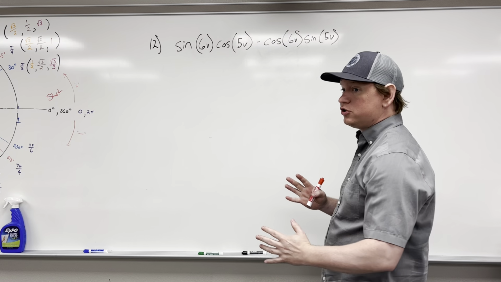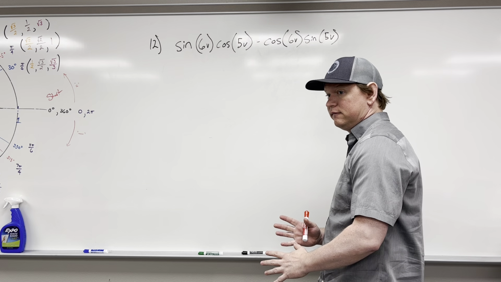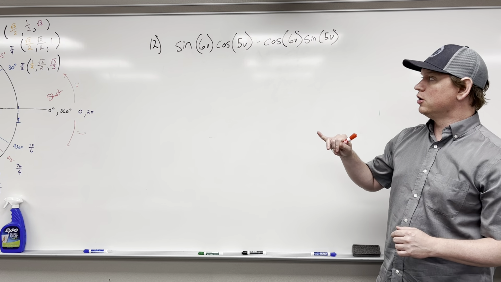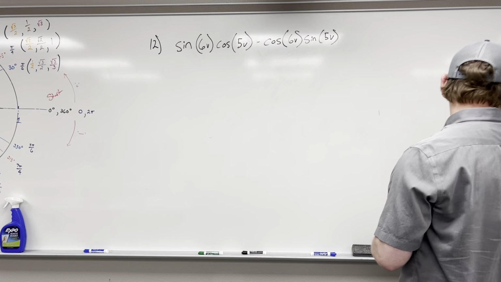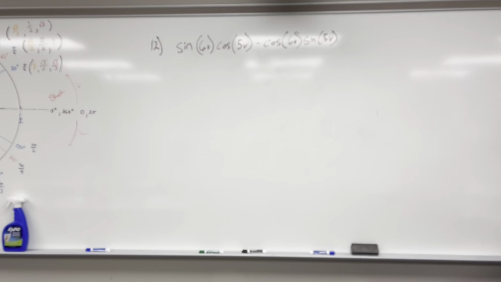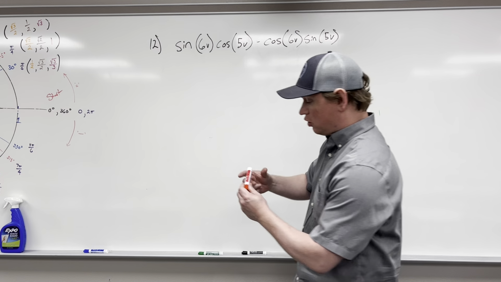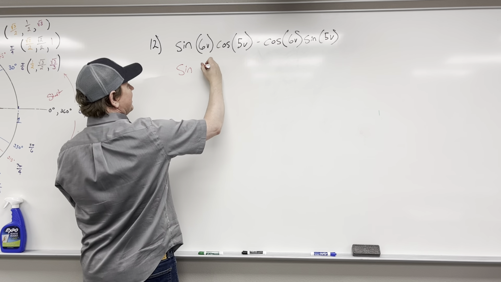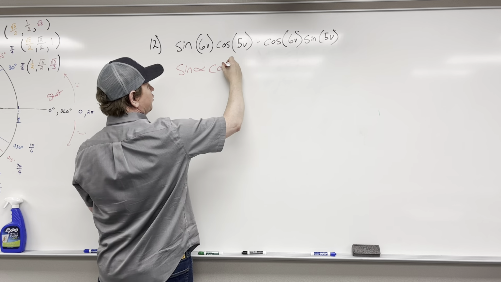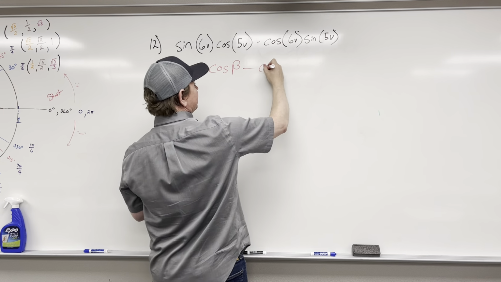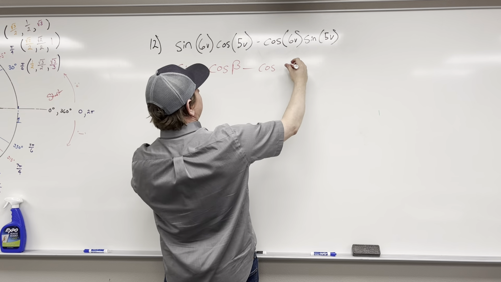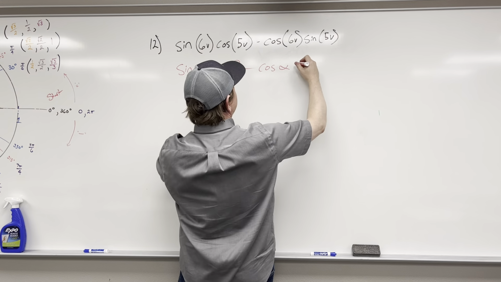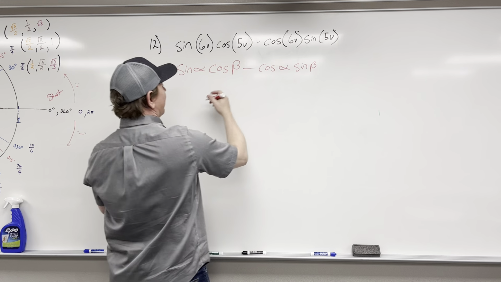Yeah, you're on the right track. Sin divided by cosine? No, not that. So we're approaching another kind of tool in the toolbox. Do you see the pattern? The alpha and then the beta. So this would be like sine alpha, first angle, right? Cosine beta, second angle, minus cosine alpha. Are these the same angle? Yes. So what is that? What does this equal?